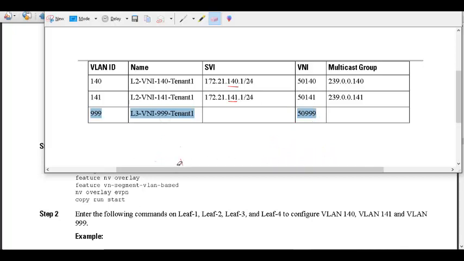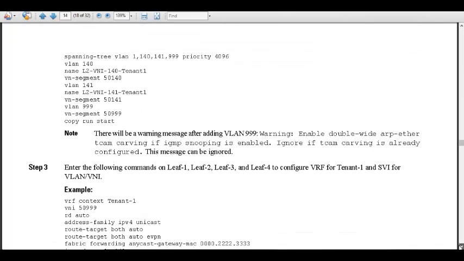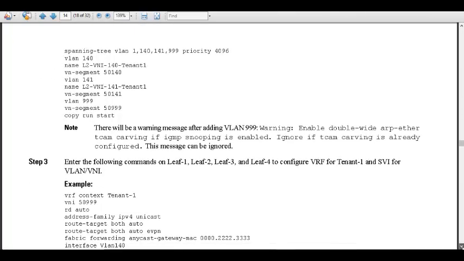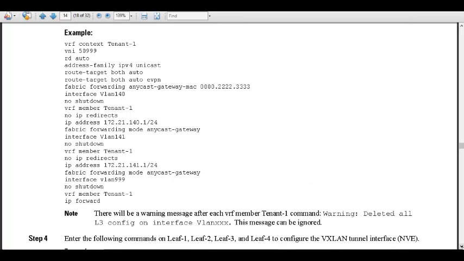Question, please. I'll take you again back to that same configuration. Go through this and see what you don't understand. See, you put a command called IP forwarding here. The routing, that's all.